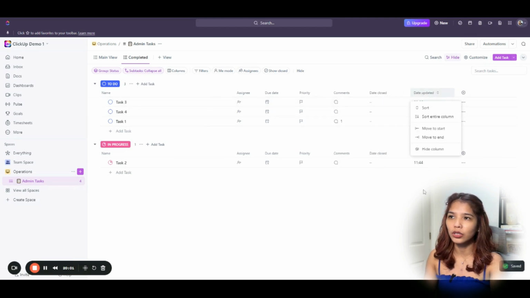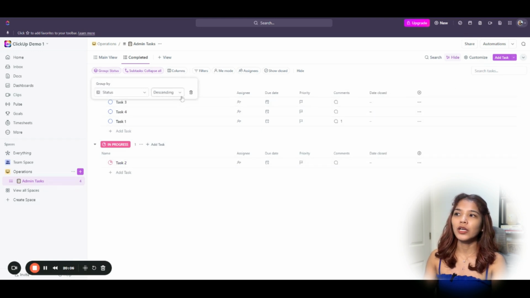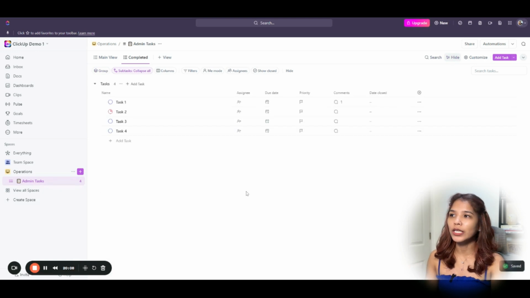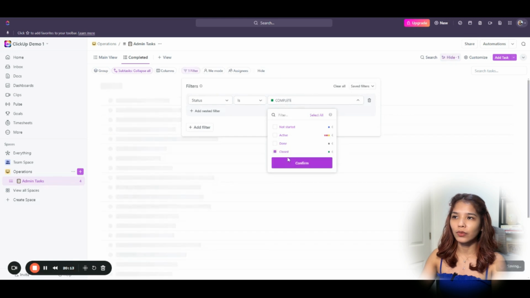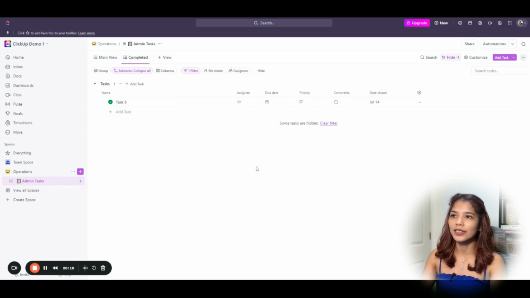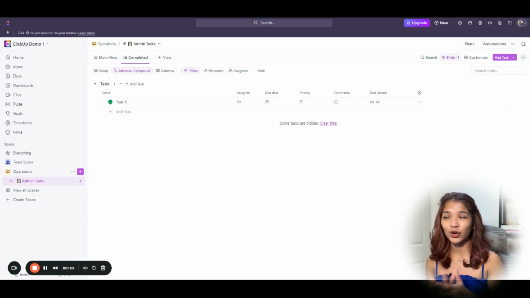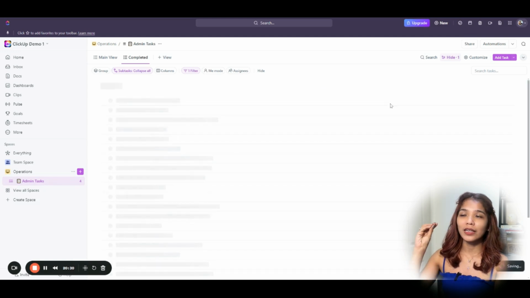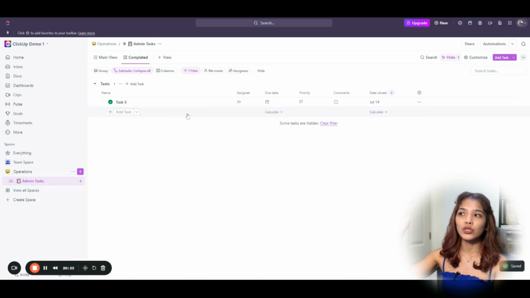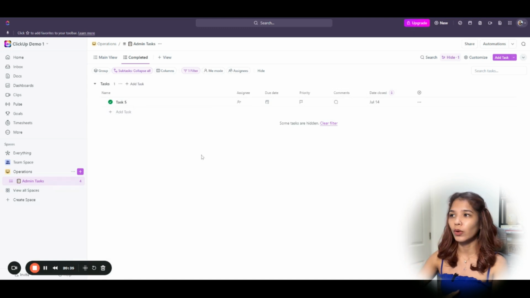So I'll hide the column, and then I will also remove the groupings, because what we're going to do here is just show tasks that are in the closed status, right? So click this. Confirm. As you can see, it's here now. I removed the groupings because it doesn't make sense to have groupings when it's only one task anyway. And then I would sort it by date closed so that the most recent one that you've closed will stay on top and the oldest one will be at the bottom.